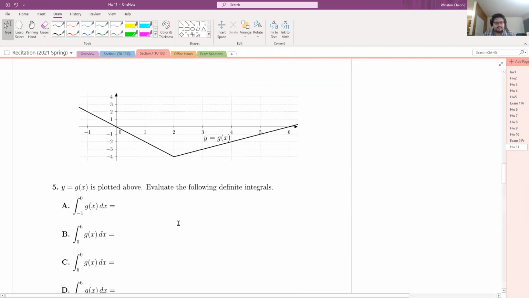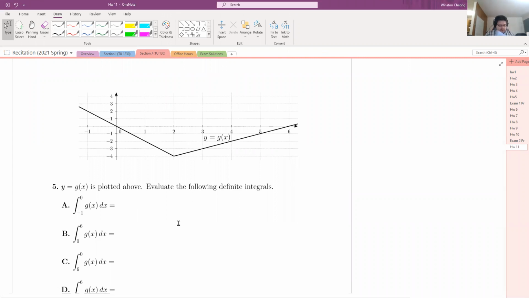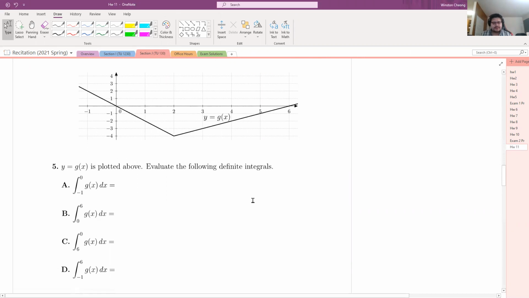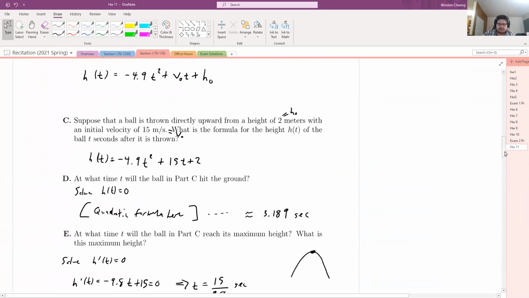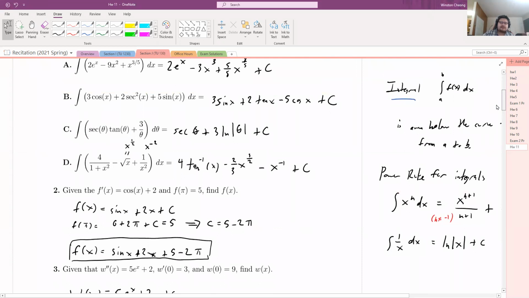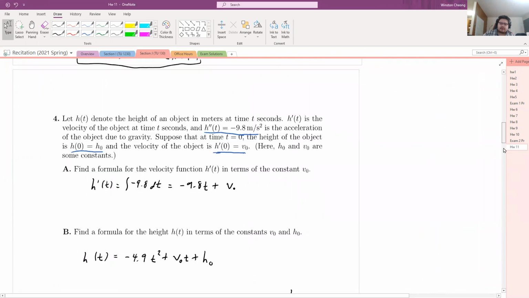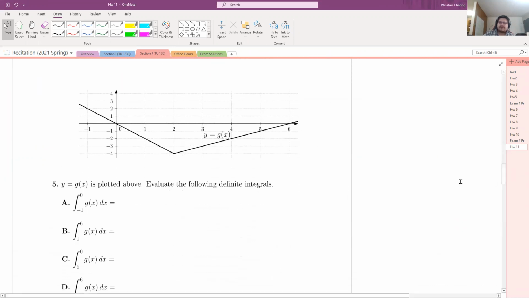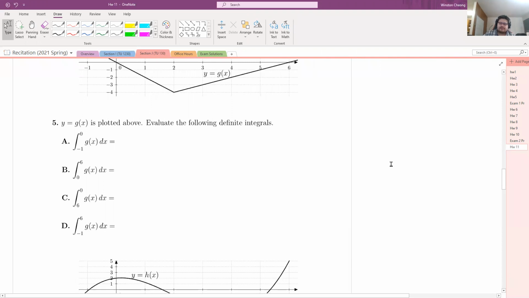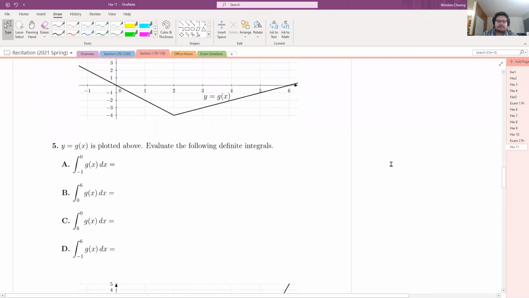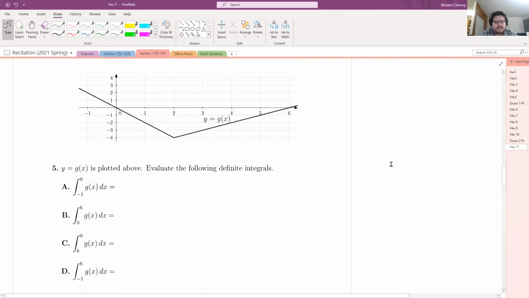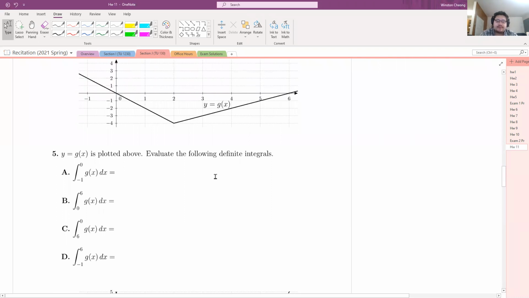Okay. So this is going to be the last page that we go over. And what's happening here is, well, in the first 2 pages on this assignment, we've been dealing with the integral symbolically. We've been working with it as an antiderivative. Now we're going to work with it geometrically, and we're going to be thinking of this as the actual definition of the integral, which is the Riemann sum. So the area below a curve. Okay. And well, 5 is going to illustrate some of the basic properties that this integral has.